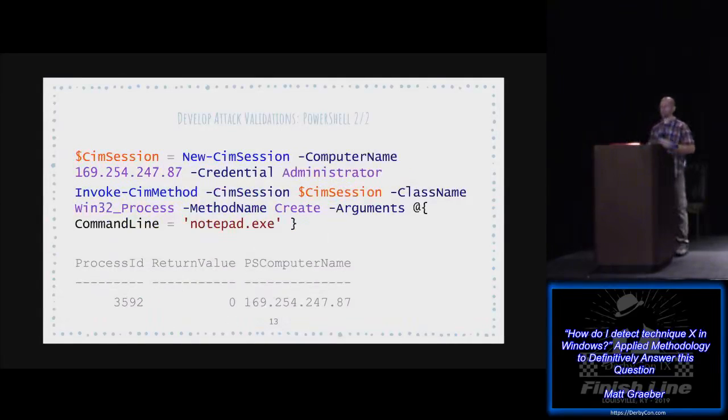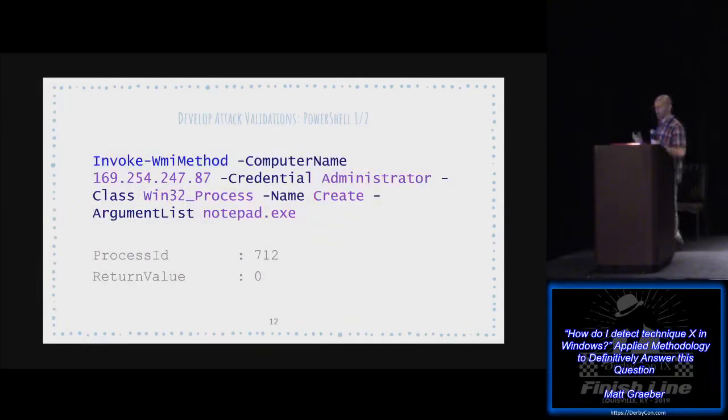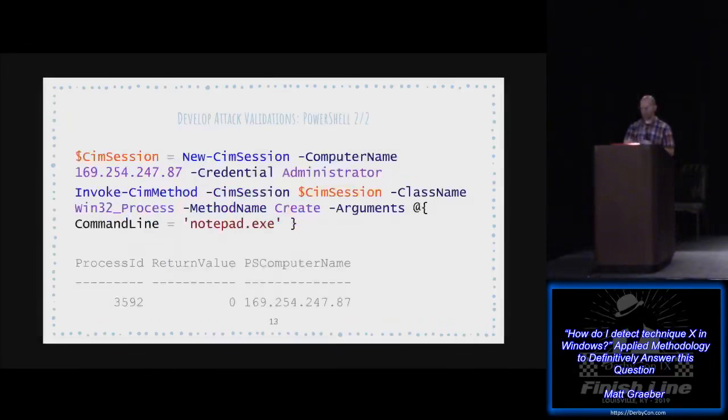Where things get a little bit different potentially is you can also interact with WMI using the newer CIM cmdlets. So here we establish a remote CIM session, which, if you didn't know already, by default, WMI uses DCOM, the DCOM protocol. The CIM cmdlets use WinRM. So a single port, single protocol, pretty nice. You can have everything work in a nice firewall-friendly manner. Right? So that's what we're afforded here.